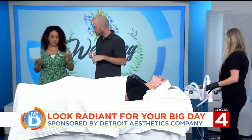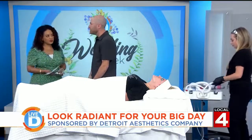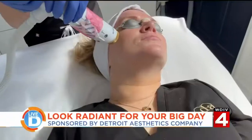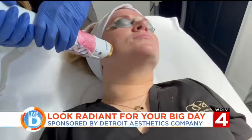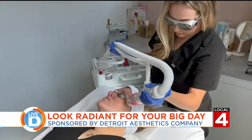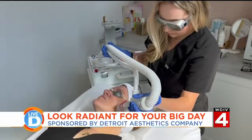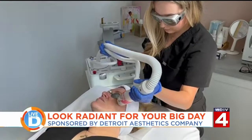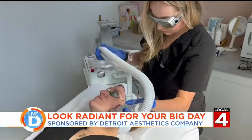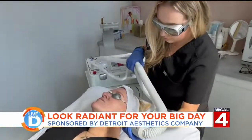So there's no downtime — but how quickly can you expect to see results? Really immediately. You're going to get that nice real glow as soon as you leave the clinic. And compiling treatments over and over is what gives you those nice rejuvenation results — looking like you have a filter on in real life. Does it get rid of discoloration? There are 35 indications for this laser. The biggest things we treat are anti-aging, fine lines and wrinkles, and discoloration. Acne is another big one — we're able to treat acne with this laser as well.